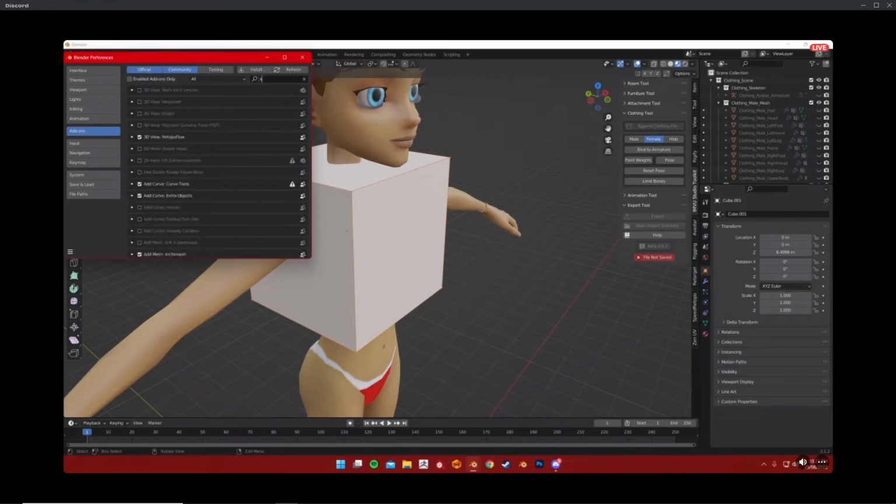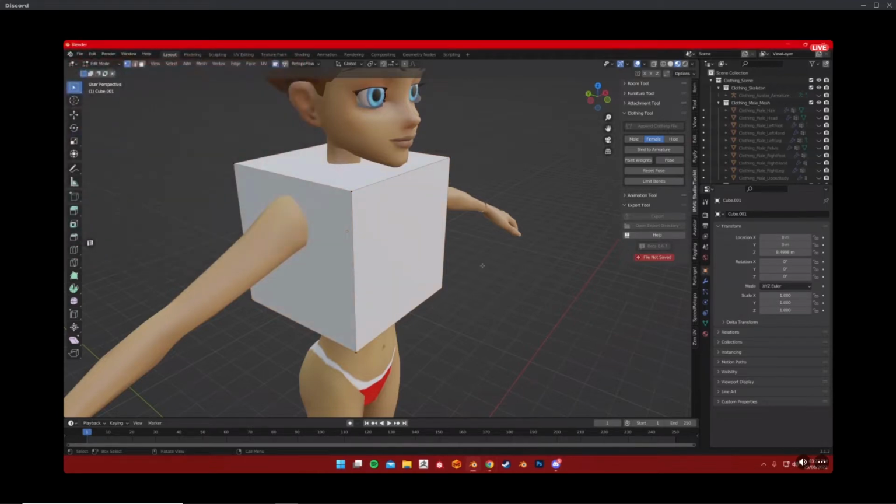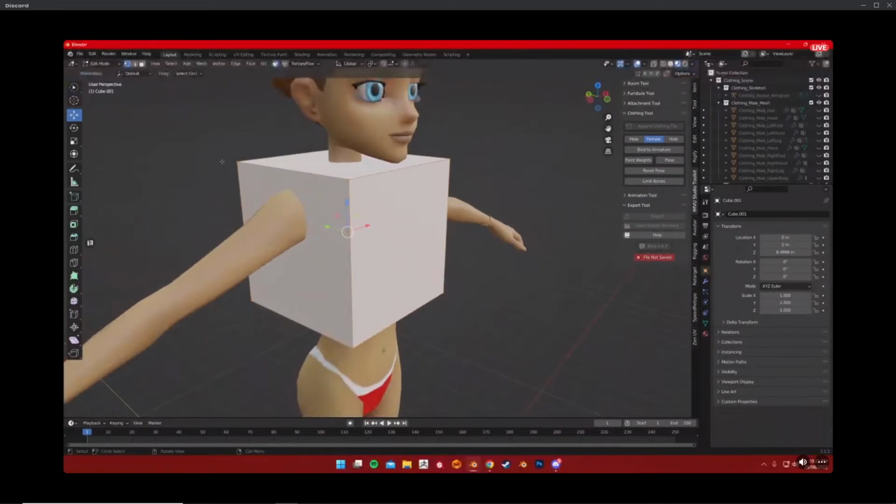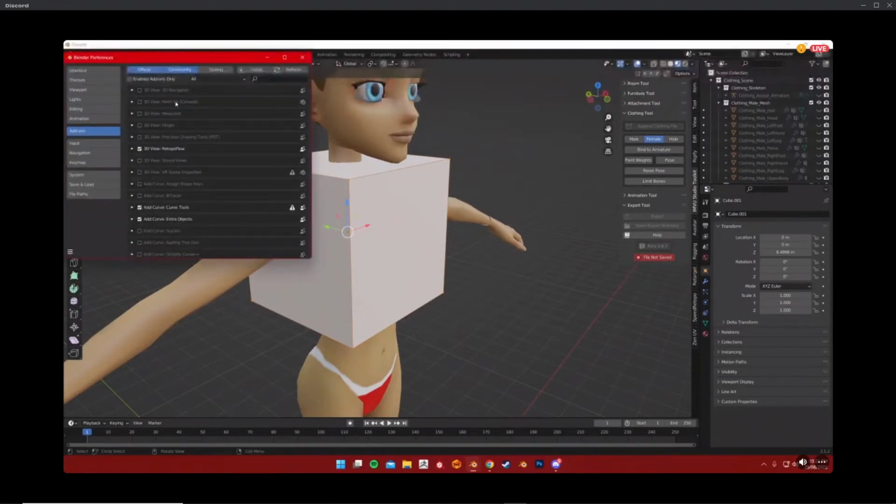No. Alright, one second. Screencast. Is it screencast?